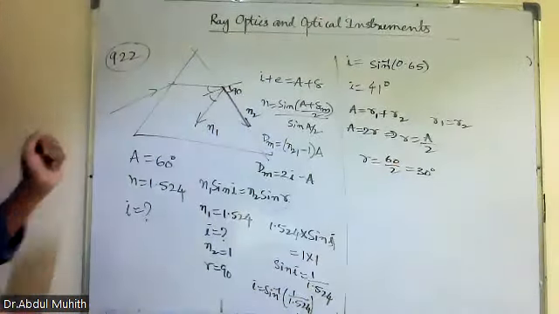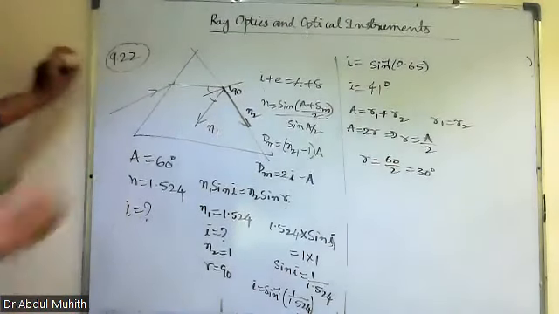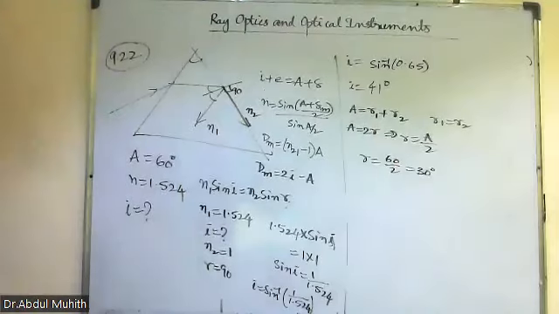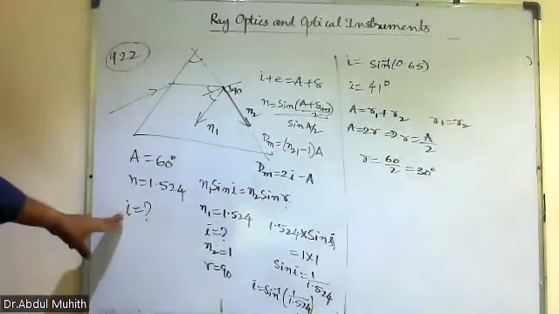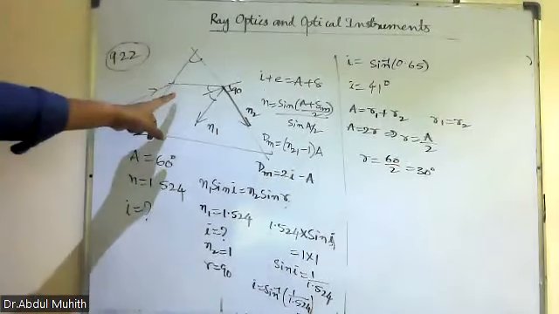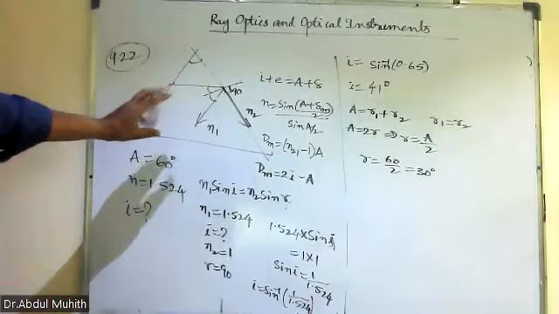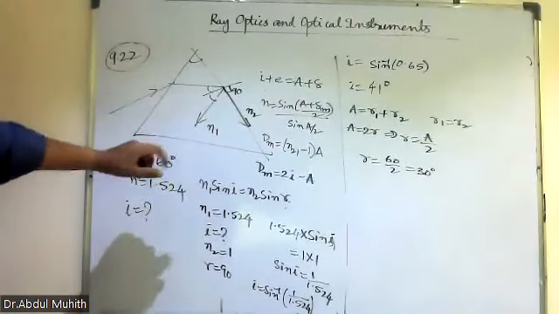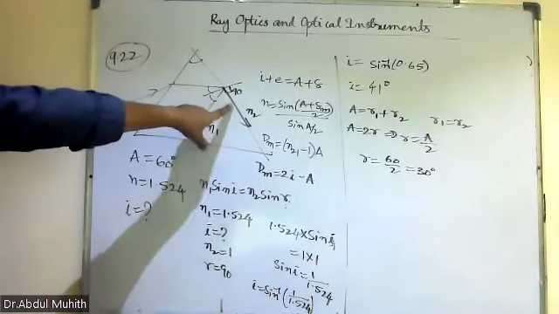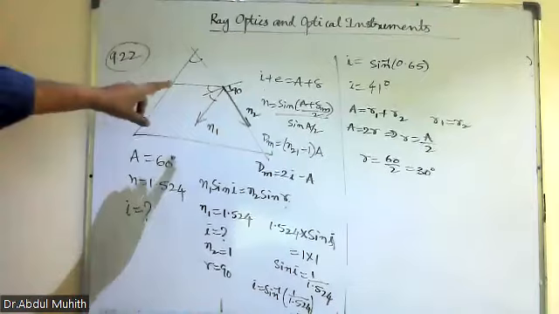Is it clear? See, once again, there is a prism whose angle of prism is 60 degrees. Refractive index is given to you. Angle of incidence we need to find out. What is happening is there is TIR taking place inside, total internal reflection taking place. So we are not going to this situation. We are going to this situation, means critical angle situation. Okay? We are going with critical angle situation.